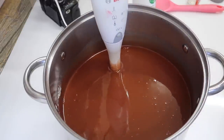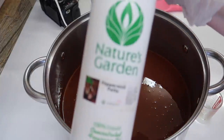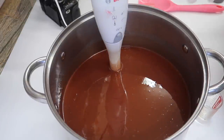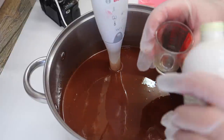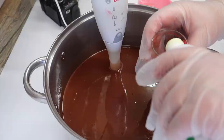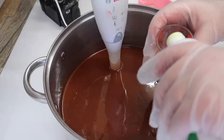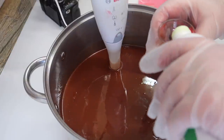All right, so let's add some fragrance, shall we? And this is Peppermint Patty from Nature's Garden. We call them peppermint creams in the UK, or After Eights. Because this is a full batch, I'm going to add 200 mils of fragrance.